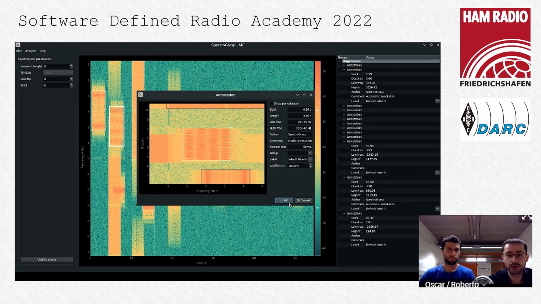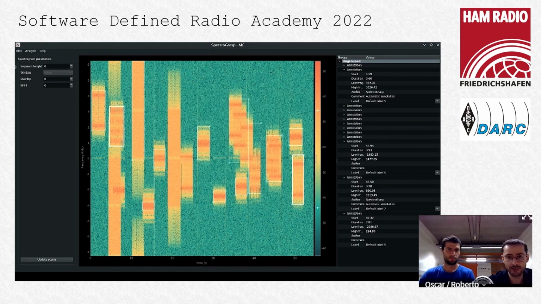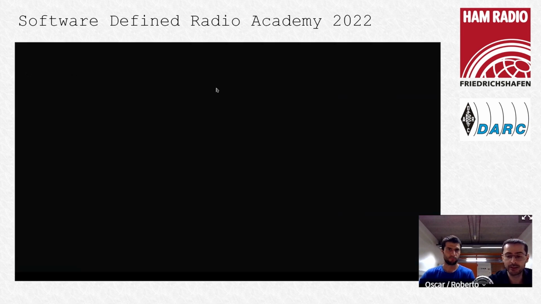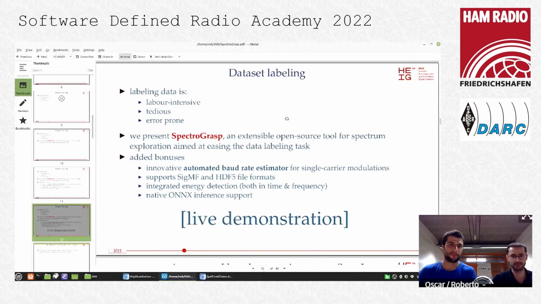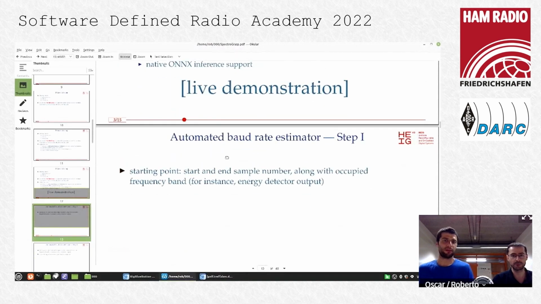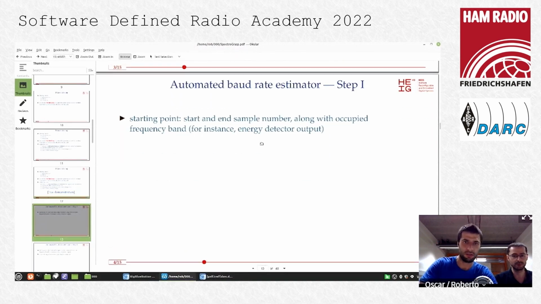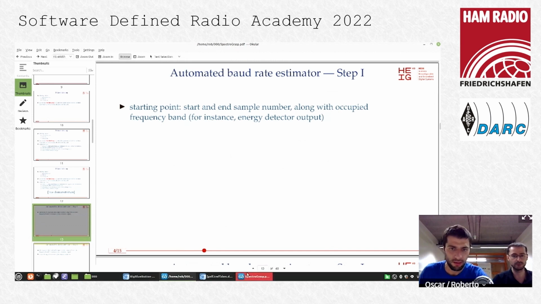So yeah, basically this is a tool to facilitate the annotations in huge data files, and with the automatic annotation model, the annotation process is easy. And also with the ONNX inference, you can run deep learning inference in the annotated part of the spectrum. And I think it's quite easy. It eases the process. So we get back to the presentation itself here.